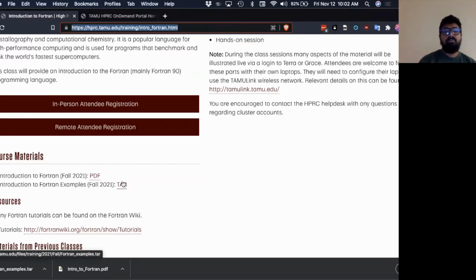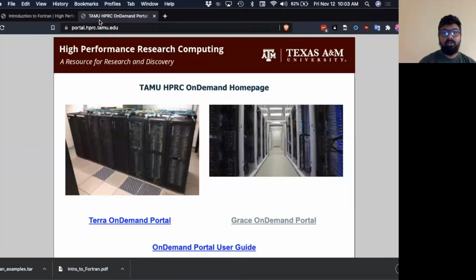Before we begin, I also want to show you how this class works. There'll be a lot of slides and presentation from my end, but you'll also have a chance to try out the examples for yourself. So we'll code some very simple Fortran. This is probably a course best for people who use MATLAB or Python and just want to get the first glance of Fortran, it's a perfect course. It'll be very simple, and you can stop me whenever you want to ask me questions.